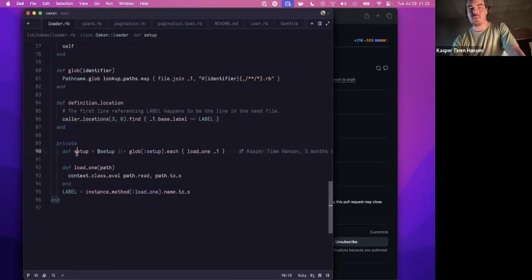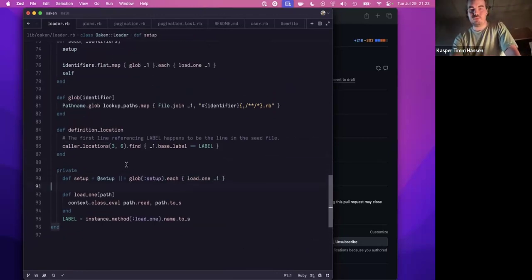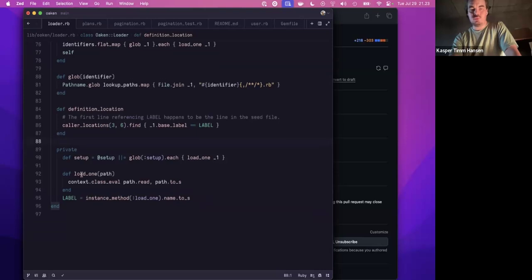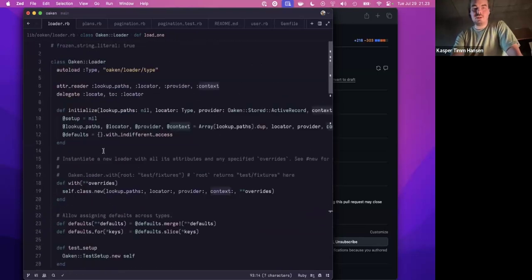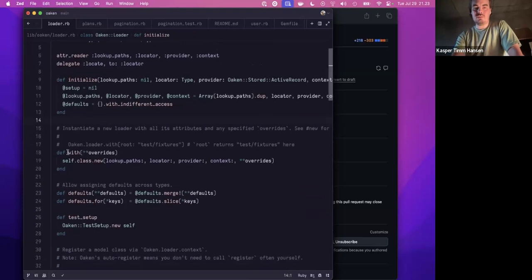Here's that automatic setup phase where I'm blocking it with an instance variable, using the same logic we use for finding other things, and then I'm loading each of whatever we find there. When we load a specific file, we just context eval or class eval on the context, which is that module from earlier. So yeah, that's roughly it.